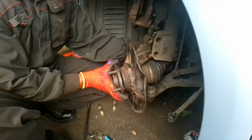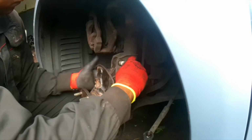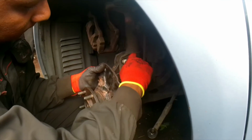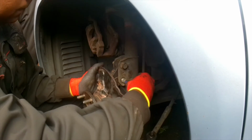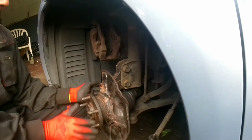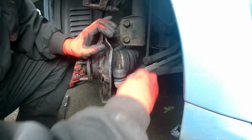So you can see I have put in the drive shaft, and now I'm attaching it to the top mount of the shock absorber. Put in the bolt. This is normally attached with 2 bolts, and you need to spin it around and see if it's still spinning properly once you put in the drive shaft.